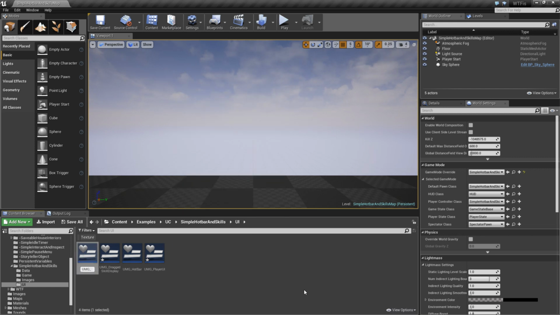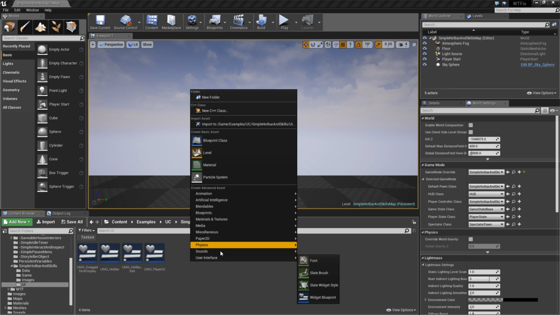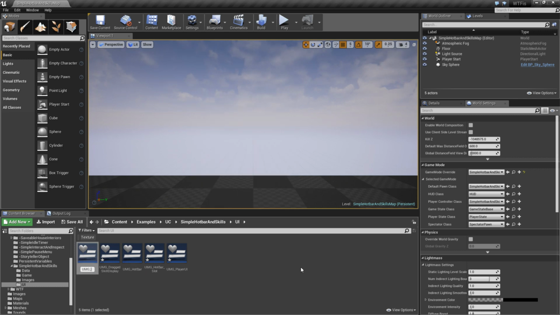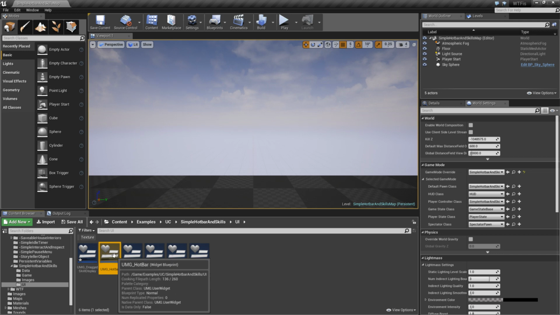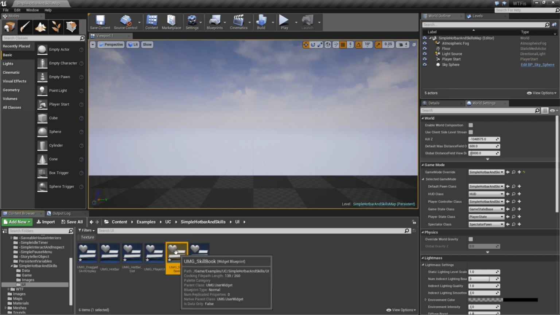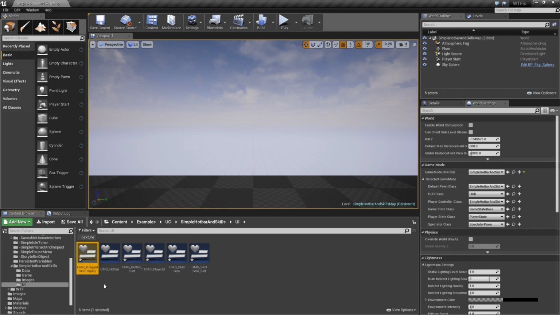And let's see, we have our hotbar slot. So this is an individual slot in the hotbar for each of our skills. Then we have our skill book itself, and then we have the slots inside the skill book. There we go. That's all we're going to need for our entire UI. We have the bar at the bottom and the things that go in it. We have the book and the things that go in it. We have what happens when we drag it, and then we have everything to hold everything. So that's convenient. That should be all of our UI. Now we just need to actually make all of our code.